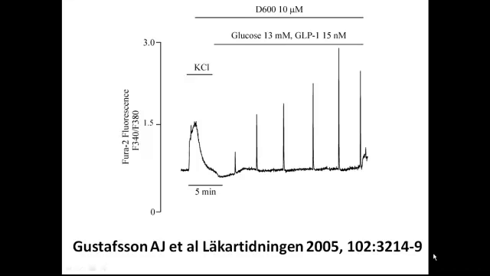This experiment which you are seeing here is done by a human beta cell, and here we have given glucagon-like peptide 1, and the protocol of this experiment was designed to show calcium-induced calcium release in the human beta cells. As you can see, there is a beautiful increase of calcium caused by calcium-induced calcium release.